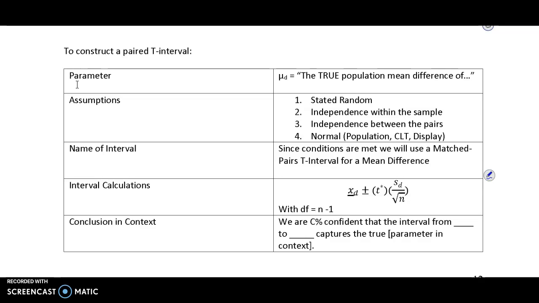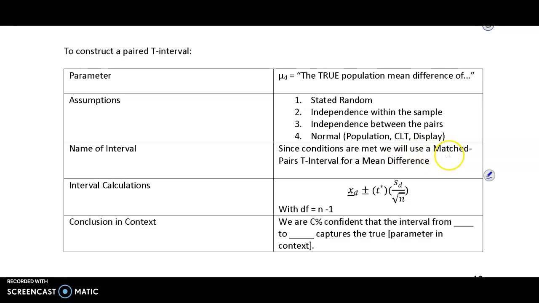And then we're going to check the normal condition such that the sampling distribution of the statistic is approximately normal. And we can do this again by being told that the population of the differences is normal, by having at least 30 observations in our sample, or we have a graphical display that reveals no extreme skewness or outliers such that it's approximately symmetric. Now, our statistic here is going to be x bar d, and I don't know why, but this should be up here, not down here. So we're doing this based on this assumption, x bar d closely estimates mu d.